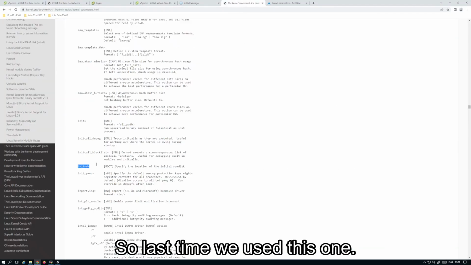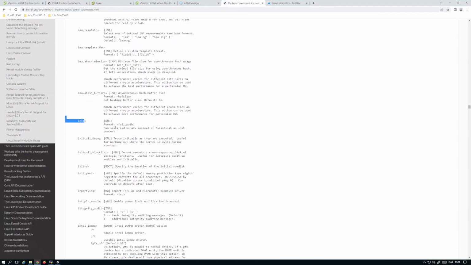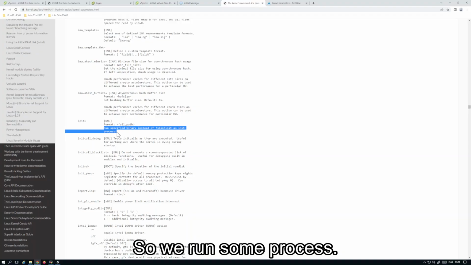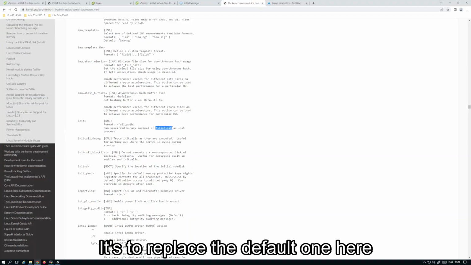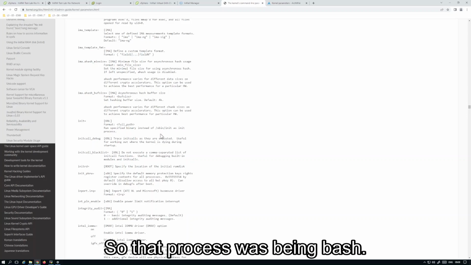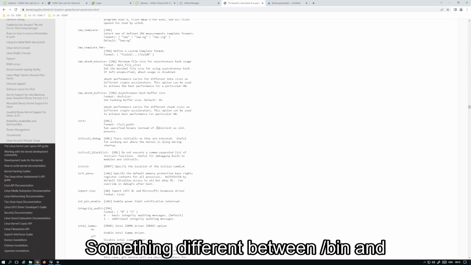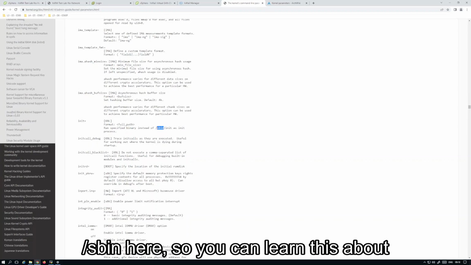So last time we used this one. We run some process to replace the default one here, so that process is run instead. There is something different between bin and sbin here.